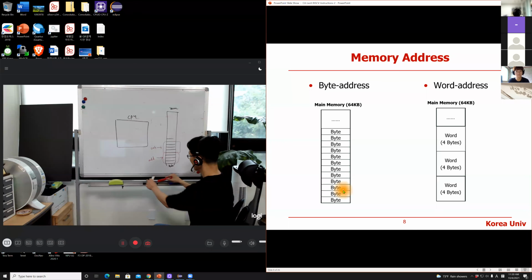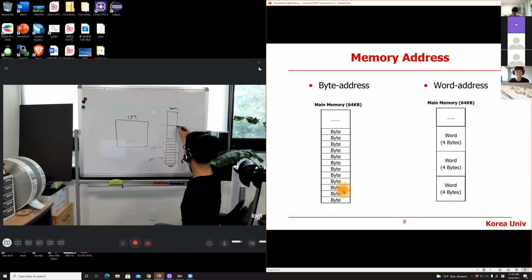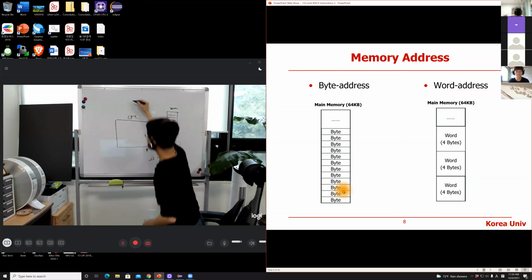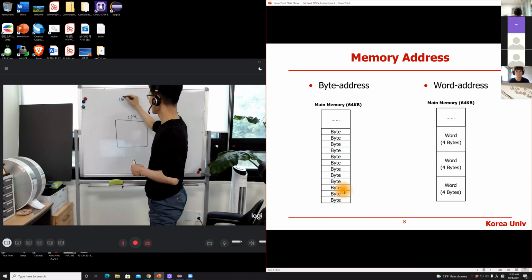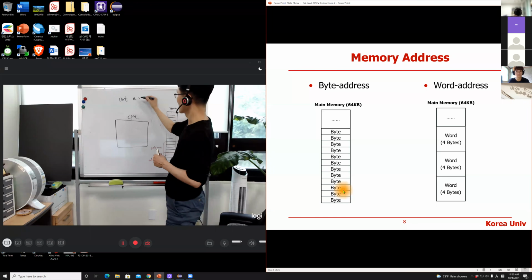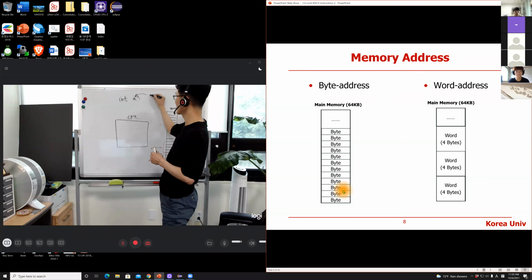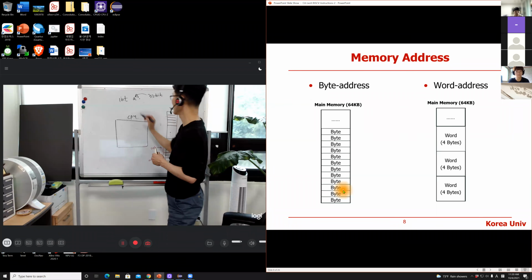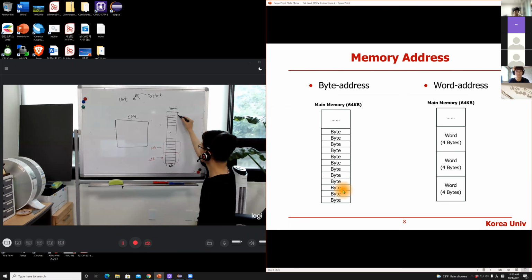The same thing goes for data: the first byte, second byte, and so on. If you declare a local variable int a, and that is represented with 32-bit in the computer, then that local variable a takes 4 bytes.